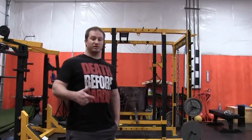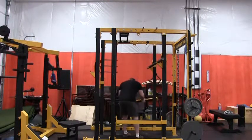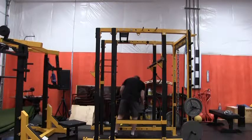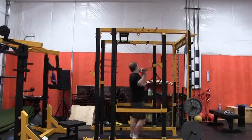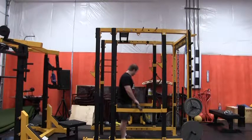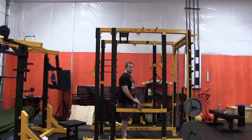Now I'm going to raise the pin heights up — you'll see the movement becomes a lot easier because the range of motion is shorter. I'm going to set up the exact same way: feet glued into the floor, pull myself under the bar, get my elbows in position, and stand back up. Because this is a halfway position, it may be a better spot for people who are working on deadlifting as opposed to full squatting — but give each variation a try.